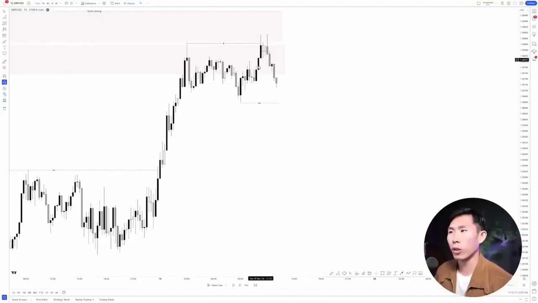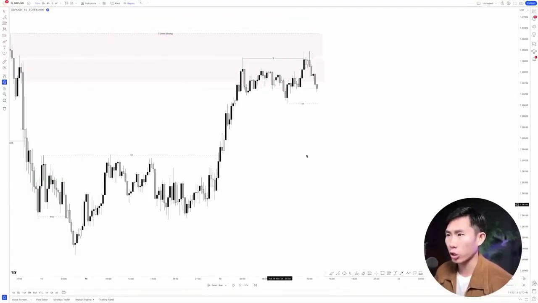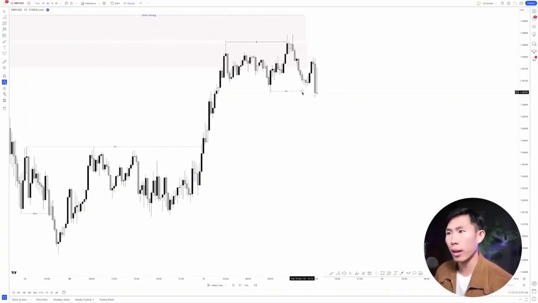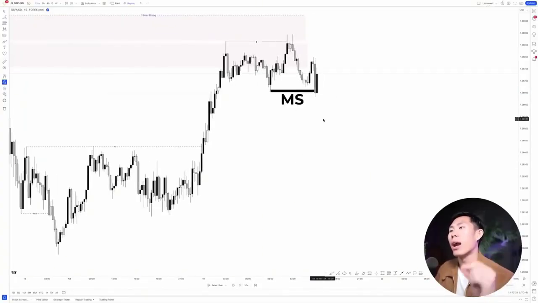So at this point of time, we got our liquidity sweep. We are still patient. We are waiting for our market shift right here that confirms to us the lower time frame structure is aligned with the higher time frame structure. Then we will start entering for the trade. And there we have it, a very beautiful market shift. Ladies and gents, this is your entry signal, right?